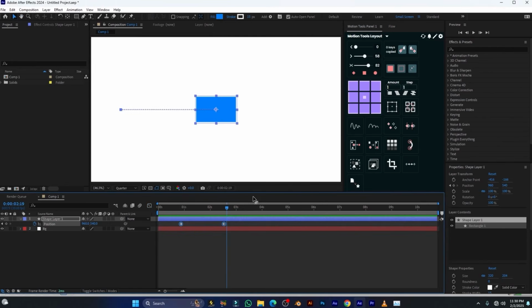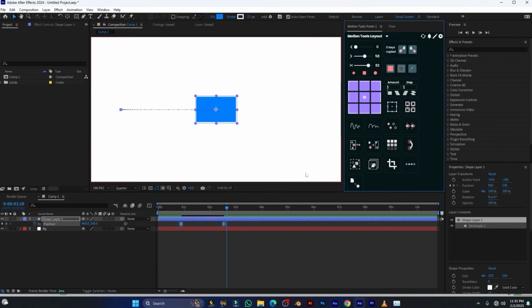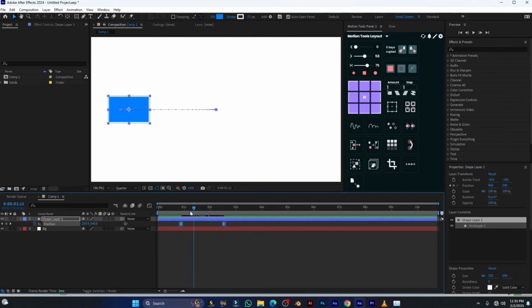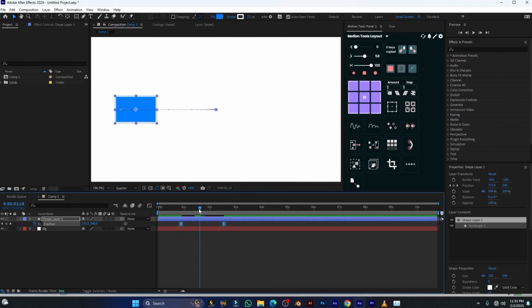One more important thing I want to mention. You can use this easy ease option when your object is inside of the comp. First select the keyframes and click on it and increase the value. As much as you increase, the middle point will be fast. Okay, start slow, center fast. If you increase the value much more, now you can see the middle is so much faster, and the start is slow.